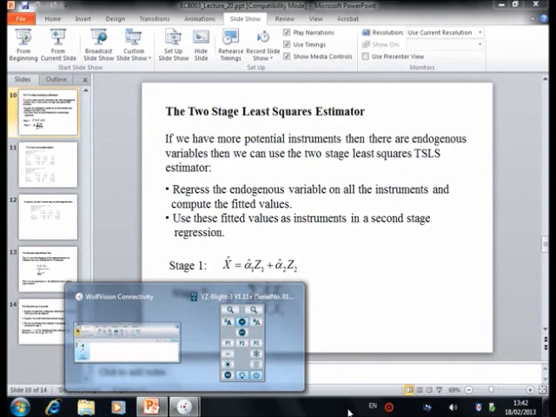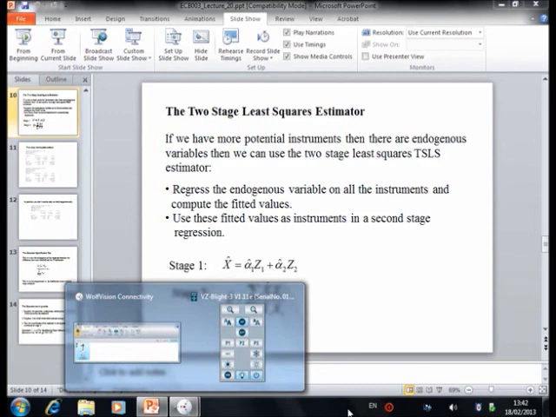Well, the answer is we use a two-stage approach, and in stage 1 we compute a set of fitted values from the first stage regression. So we regress x on Z1 and Z2, and we construct xi hat equals alpha 1 hat Z1i plus alpha 2 hat Z2i, and then we use those in the second stage of the regression as instruments.